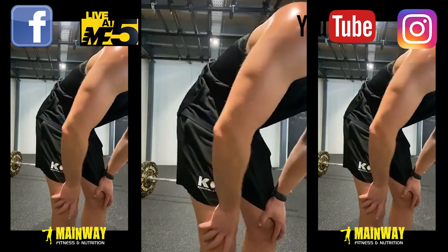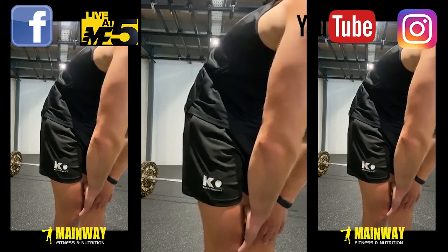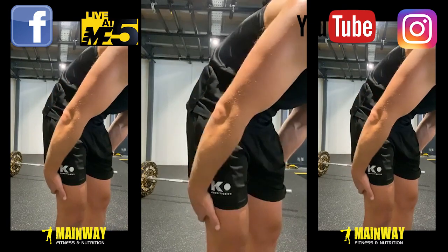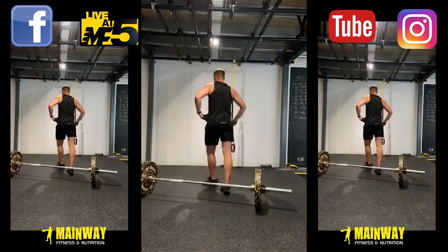Do the chest to floor. Hopefully this music won't go off. We'll have a finisher then, guys. We've got 8 more working minutes and then we'll have a nice little finisher, okay? Okay, 10 seconds. Sumo high pull, chest to floor burpees.